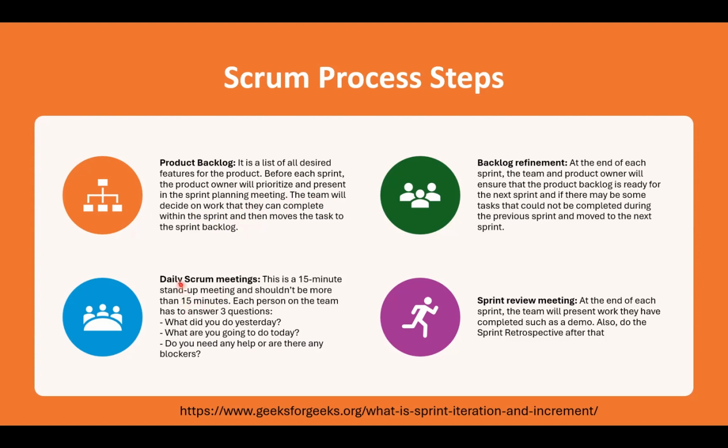Then every day, we'll have the daily Scrum meetings, about a 15-minute stand-up meeting. It shouldn't be more than this. Each person is going to say, what did you do yesterday? What are you going to do today? Are there any blockers? Are there any impediments? Are there any bottlenecks that will stop you from doing what you plan to do today? So you can get the support, the help, or the pushbacks for you to achieve that. That is what we call daily Scrum meetings.